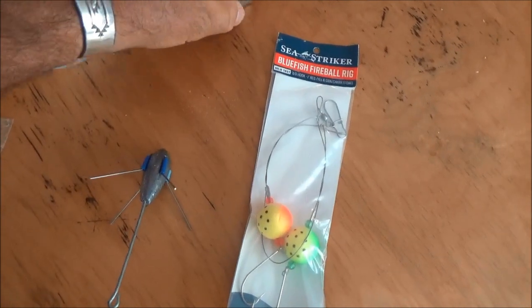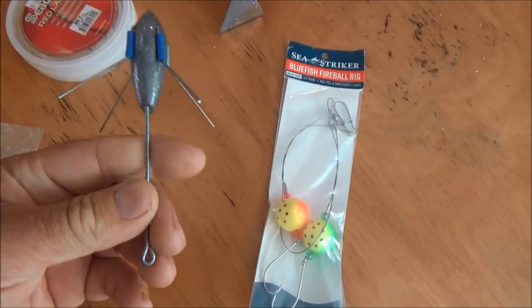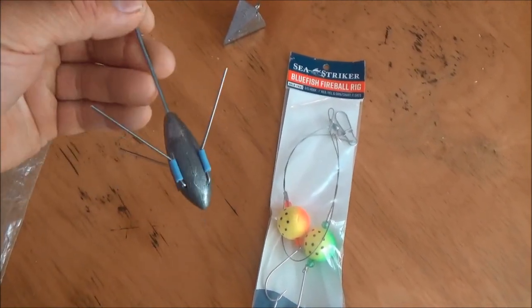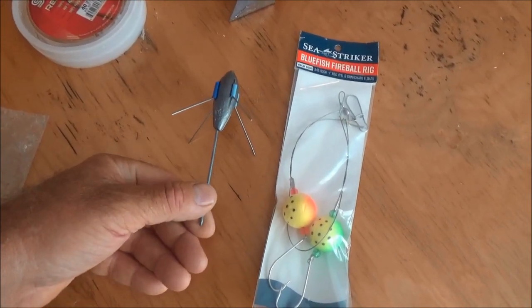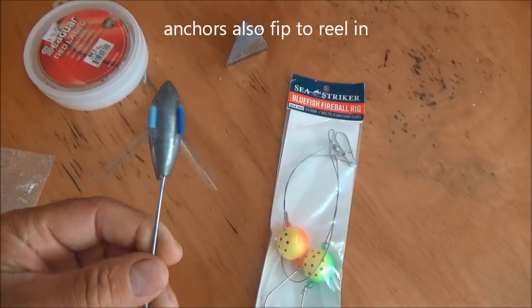But in the rougher surf, I typically like the Sputnik. And this is a great little rig. It hooks on just like your pyramid, I'm sure you've all seen these. But the beauty is it actually digs in for you, so it helps hold your bait there. And these things are only about $5. This is a 3 ounce.